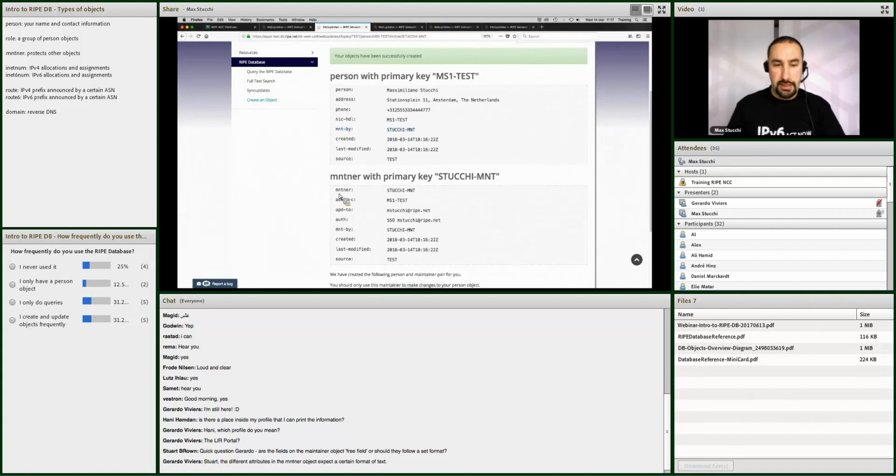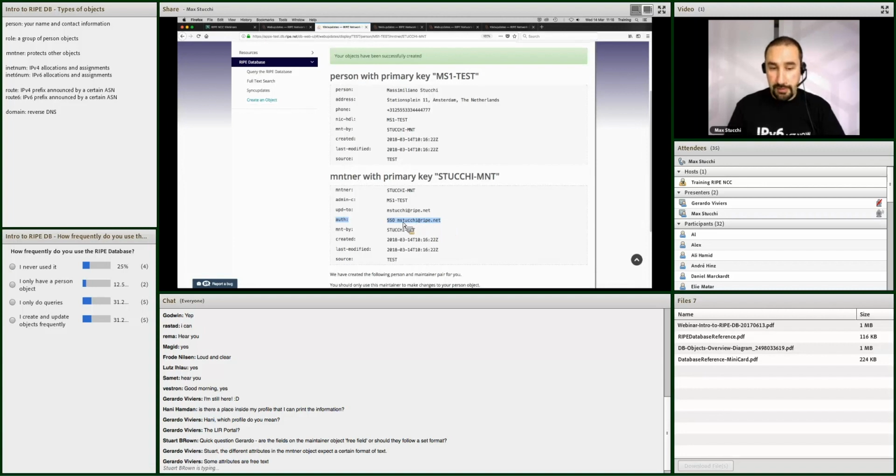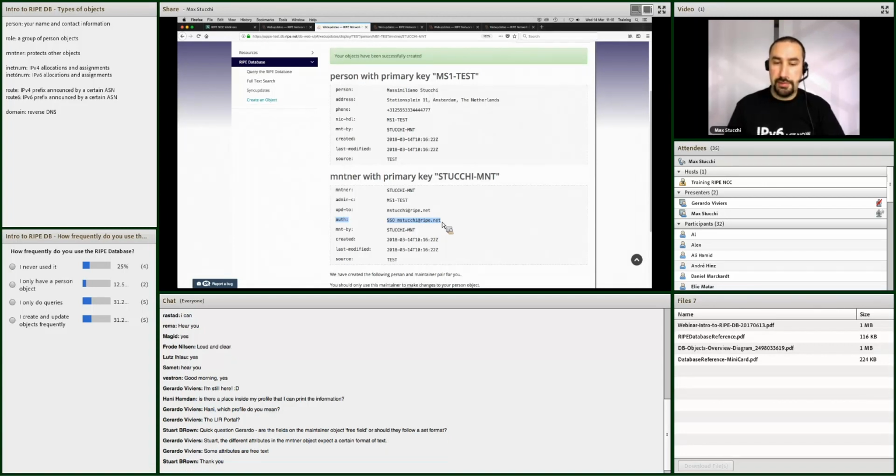Now, in the maintainer, we have a name, and we have the admin C, which points to me. And also, the authorization says if I'm logged in with these login credentials, as mstucky@ripe.net with this account in my RIPE access, then it will be fine. You'll be allowed to modify the object there.